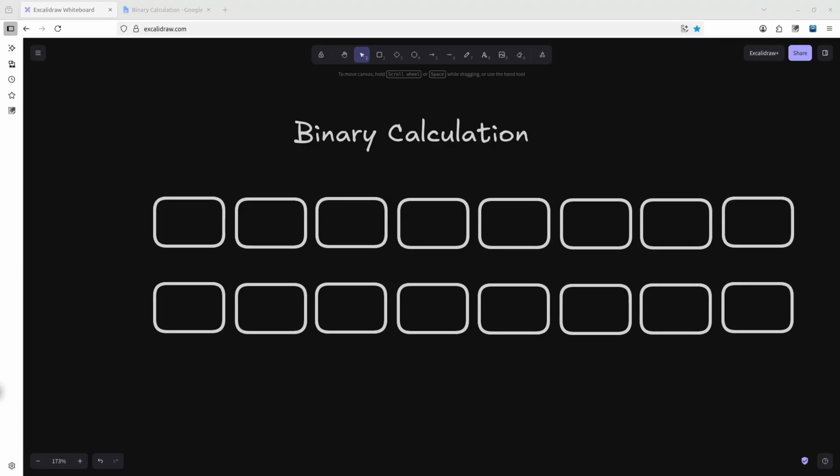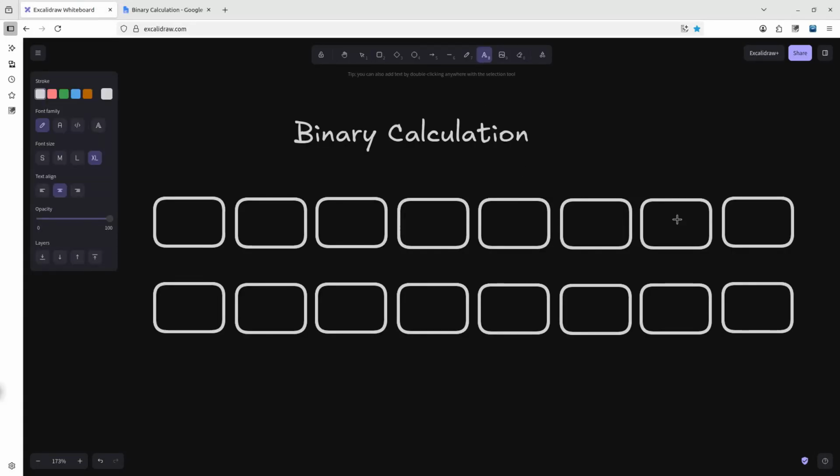Now, based on this, let's play a game of binary calculation, okay? Remember the rules. On is equal to 1, off is equal to 0. And remember, always, it's 8 blocks. That's rule number 2: 8 blocks, always.